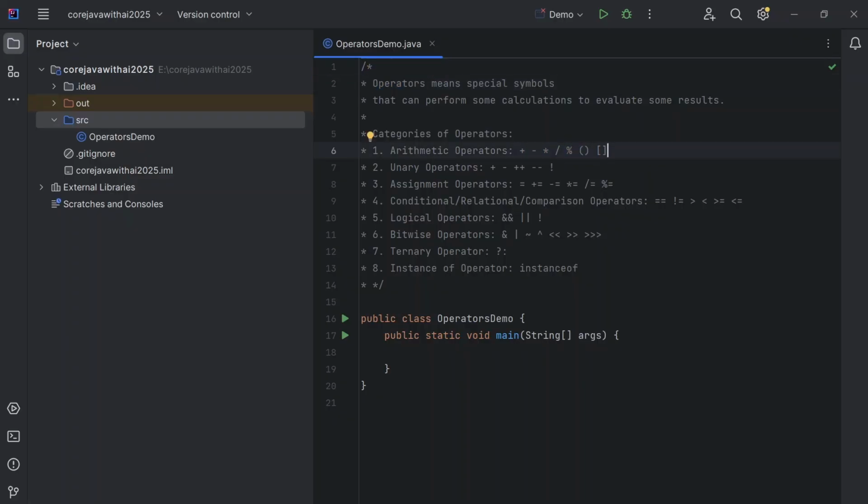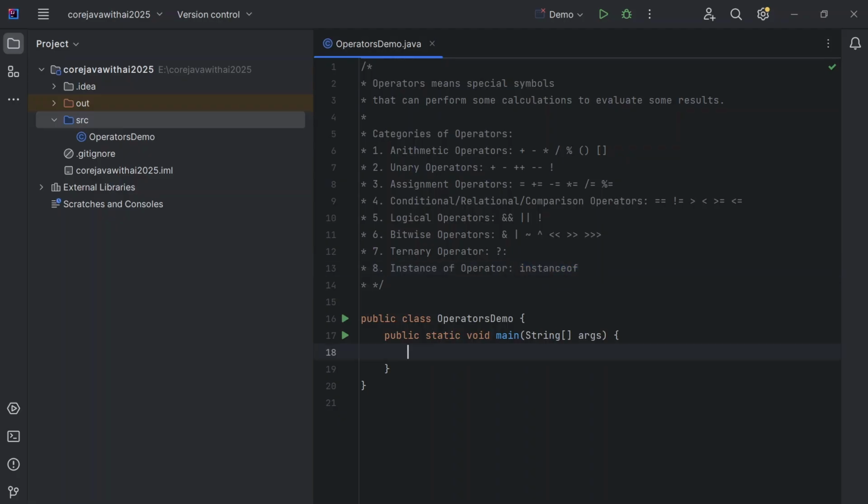Then logical operators. So logical operators, we have and, or, and not. For these and for bitwise operations, we must know what the and operators, or operators are, how these things work internally. For that we will do it at the very end. But before that we will cover the ternary operator also. Then we have instanceof operator, which is again the same, we just have to write instanceof.